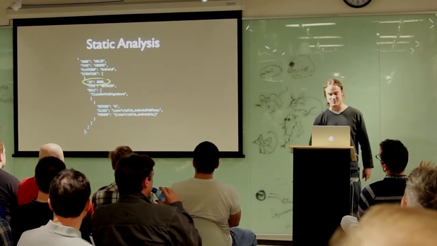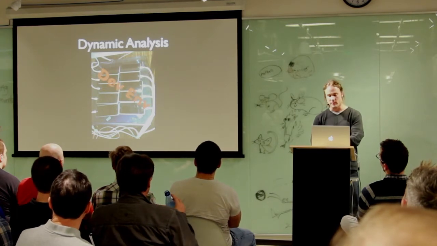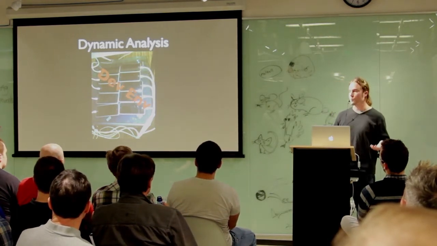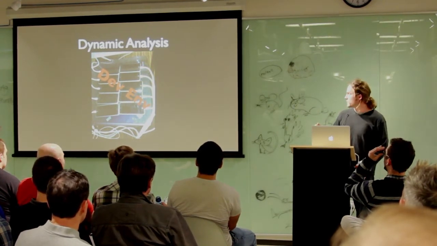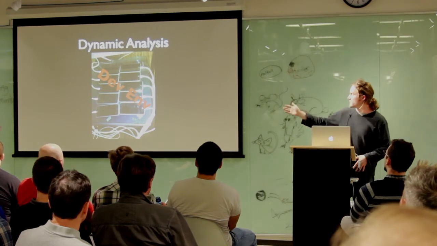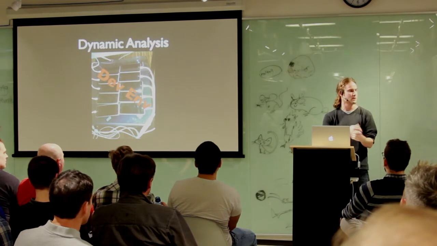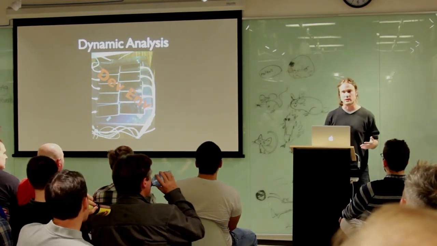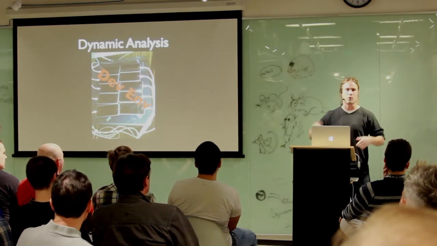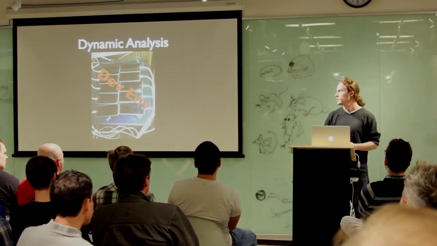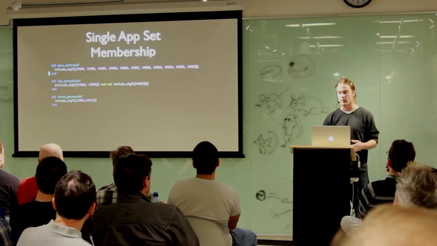Dynamic analysis. This is a screenshot from a dev environment that I took earlier today. We literally load these apps up on mobile devices, run them through, run some monkey runners on them and collect this data. So this is the problem I'm setting up. We're collecting all this data on the apps. Right now we have like five million apps in our collection that we've downloaded from the markets. We have all these different signatures that we're collecting on them. So where does this data go and where can we query it from?